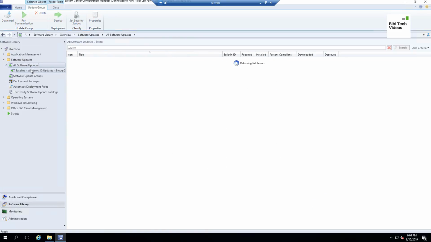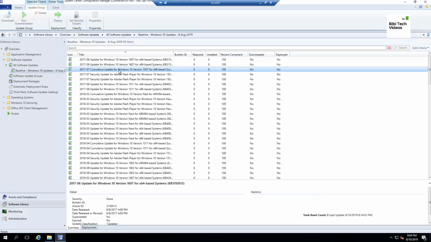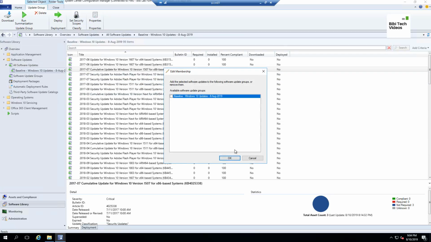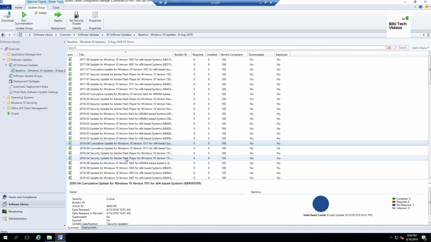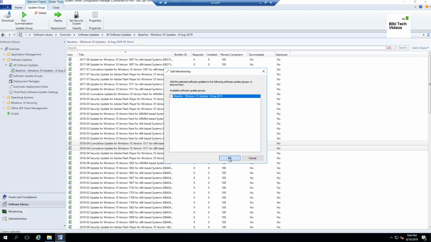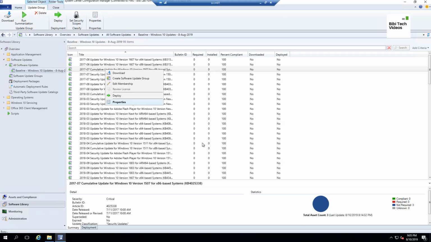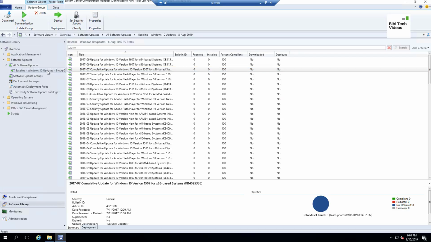I'm going to refresh it. There you have it, 99. I think there is one more. Actually, there are 3 more. Quickly get rid of them. This one, and there are 2 more here. And let's see, one more here. Sorry. Edit membership. Okay, this one is already unchecked, so on the refresh it should be gone.